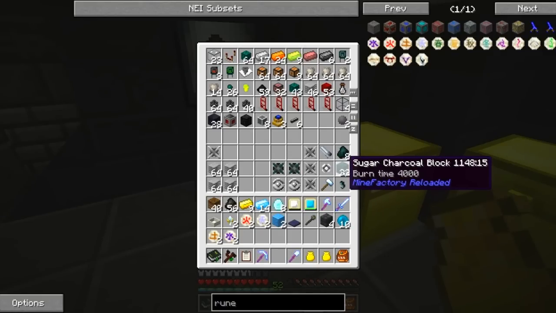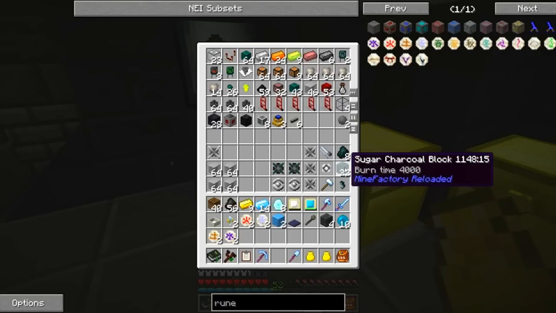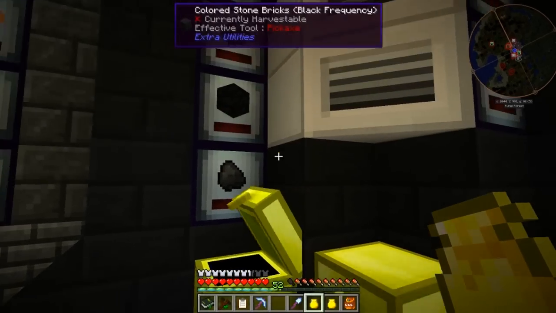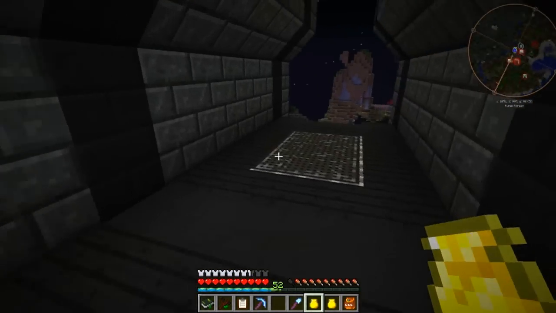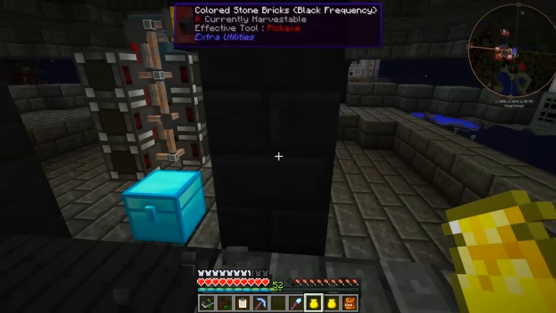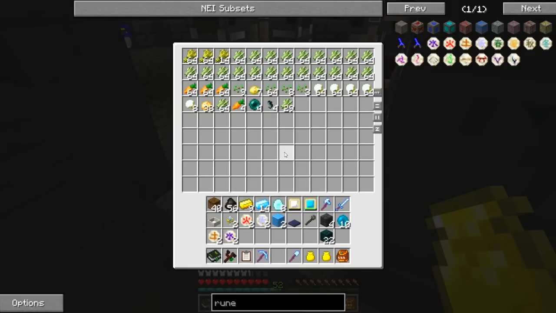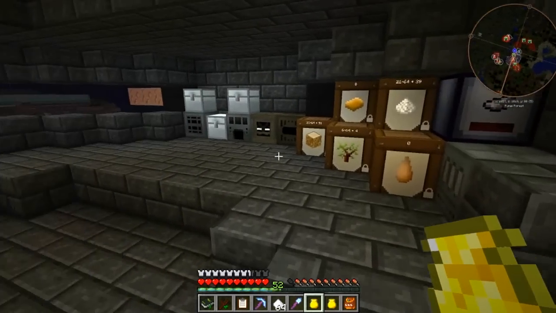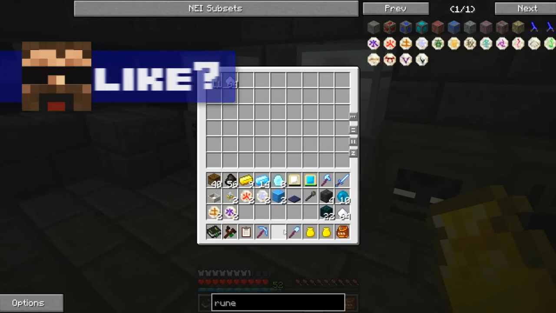I'm just gonna take down these little guys. So if you didn't know, you can burn up charcoal made from sugarcane. So let me just show you guys how I've been doing this. You pretty much just do this. Grab yourself some sugar and we lag out. No, okay. We're good. All right, so just do that. Toss this guy in here like so.